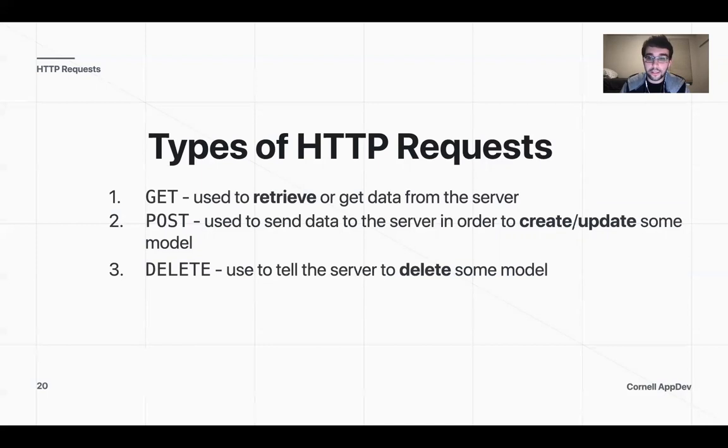So you'll notice here that we have create, retrieve, update, and delete. Those are the 4 things that we're going to be able to do through networking with a server. And if you want to remember these 4 things, you can just get the first letter of each of these words, and it spells out CRUD.